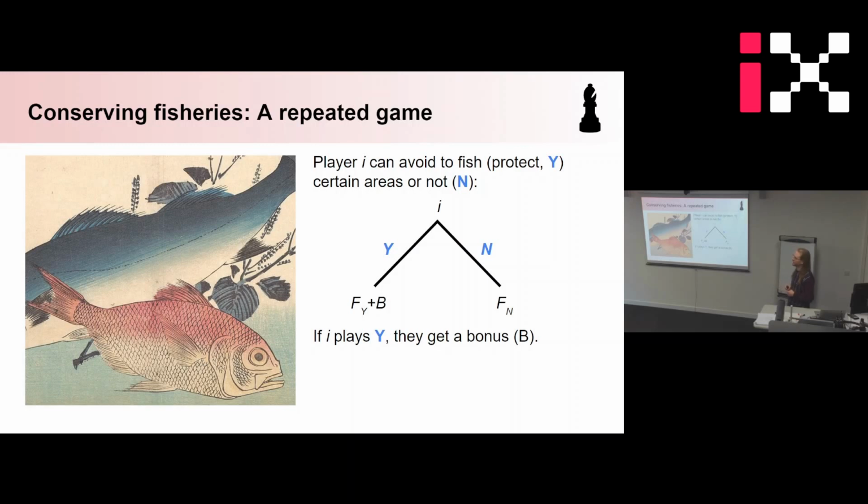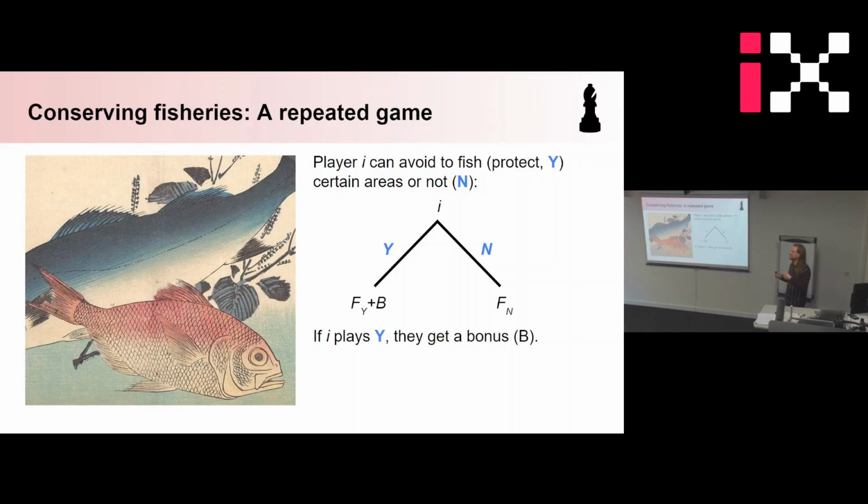But if they do that, you give them a bonus, to compensate for the amount of fish they couldn't fish. On the other hand, if they ditch you and they don't go into this scheme, then they will catch more fish, Fn. So now the question is, what are they going to do? And this, by the way, under the hood, is an agent-based model. So you have a set of agents, a computer simulation with agents that talk to each other as well.